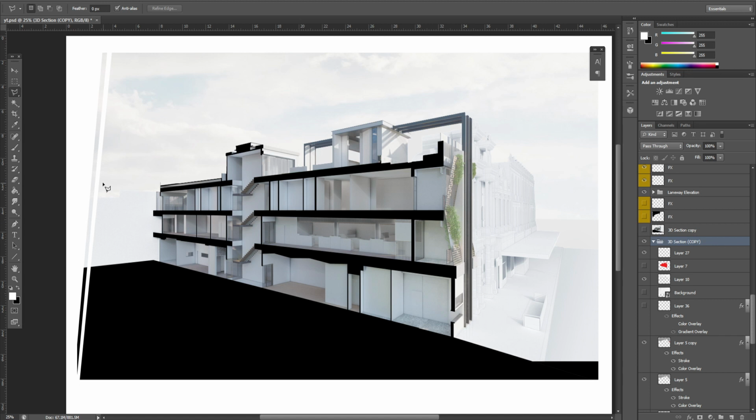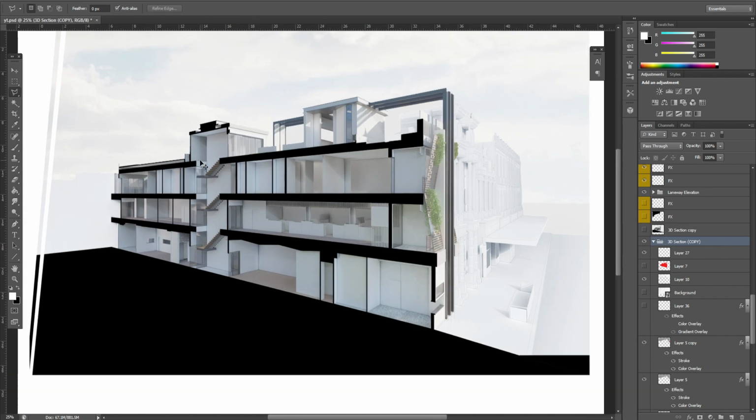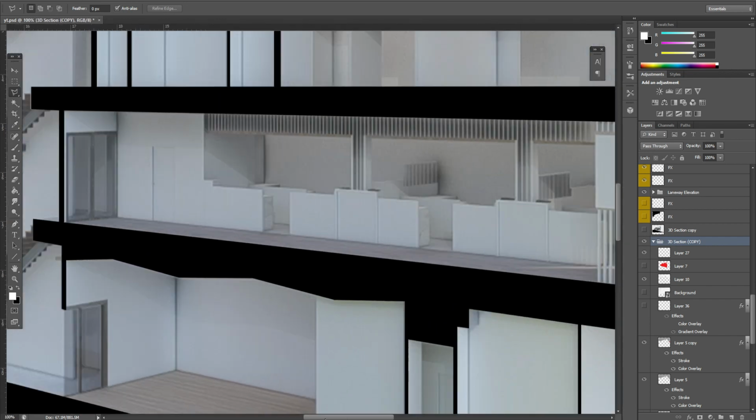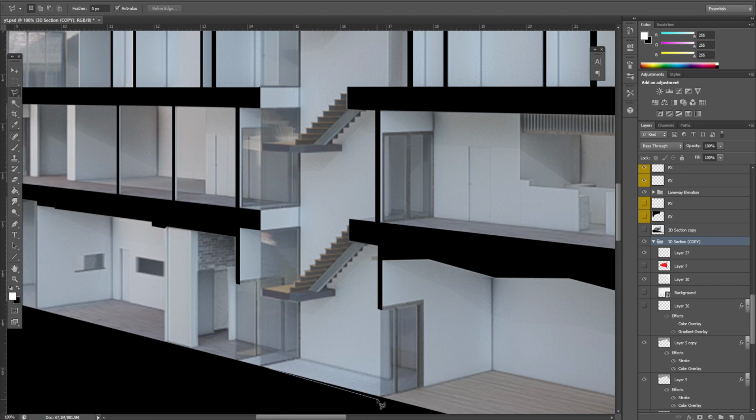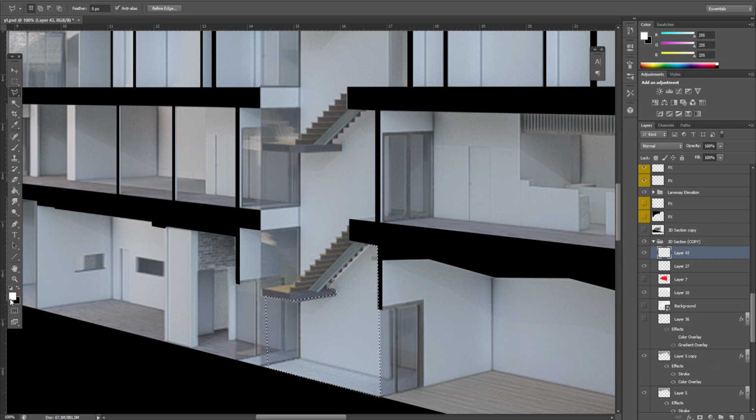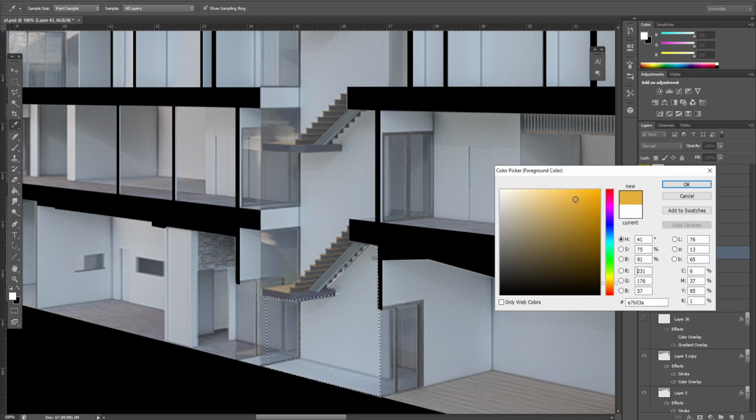Basically what text and what information is entirely based off your design and what you are trying to convey with your image. But basically, I've gone through and I've selected the staircase very roughly, and I've gone down and selected a nice orange color.